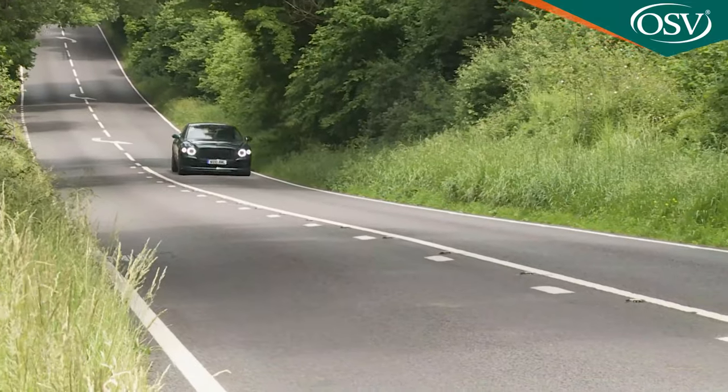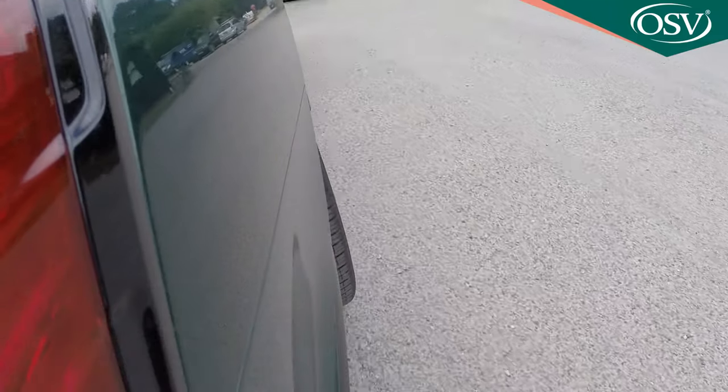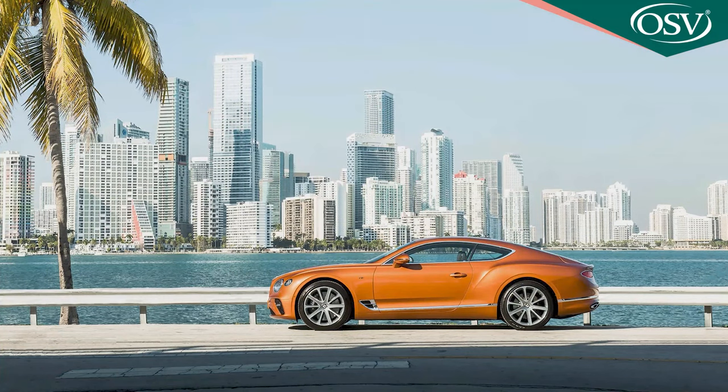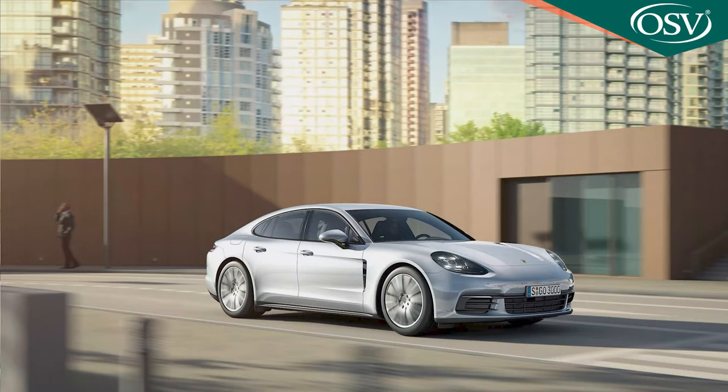It's hard not to be impressed. Bentley has worked hard to make this Flying Spur more of its own car in this third generation form. It's the brand's first vehicle to feature four-wheel steering, for instance. This model still owes most of its engineering to its Continental GT Coupe stablemate, which in turn borrows its MSB platform, eight-speed twin-clutch auto transmission and rear suspension from a Porsche Panamera.